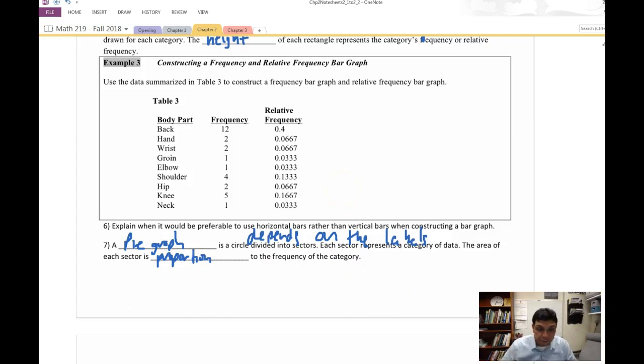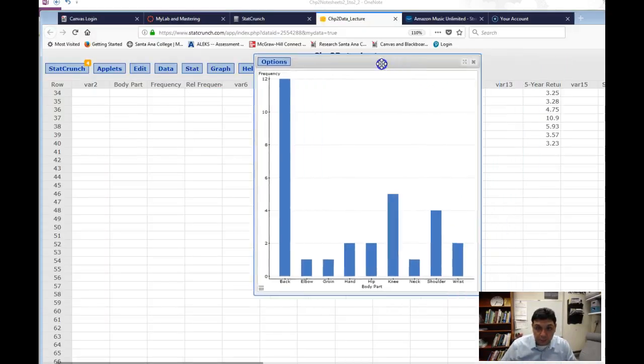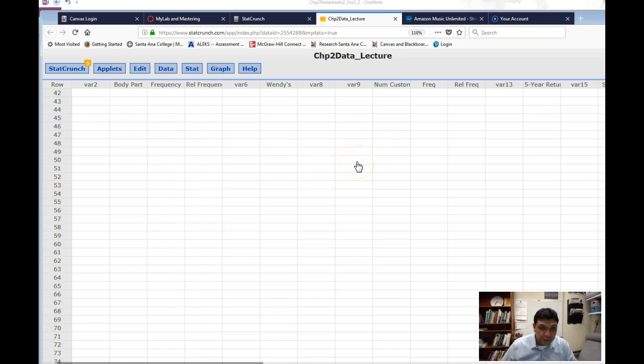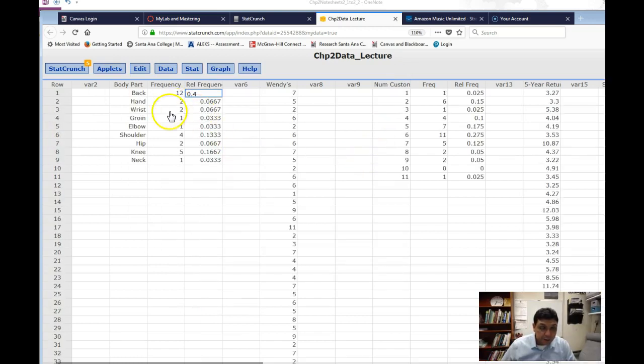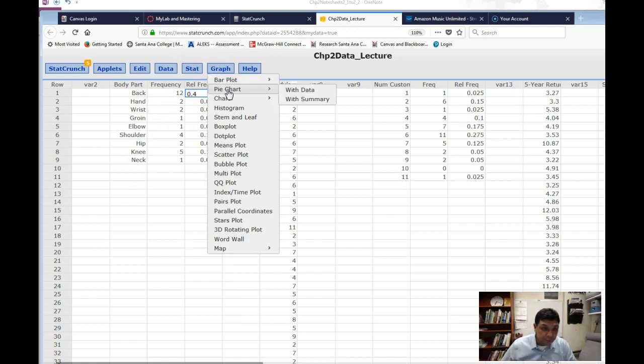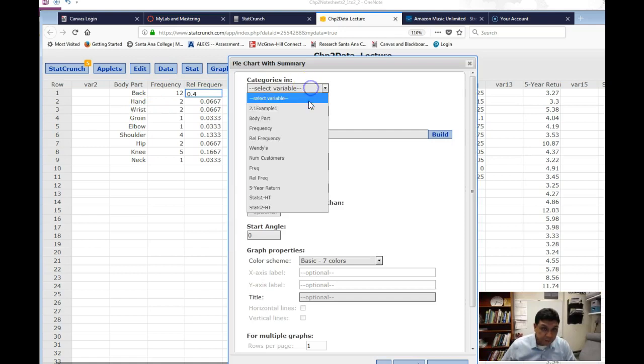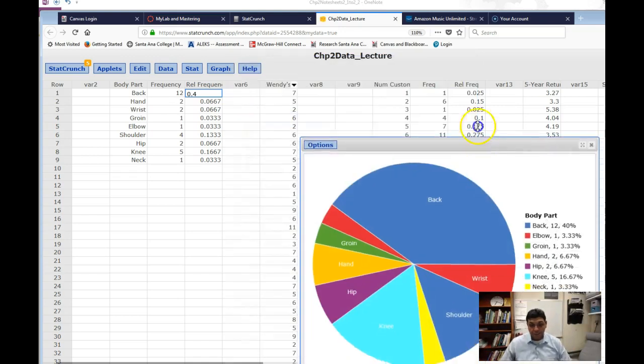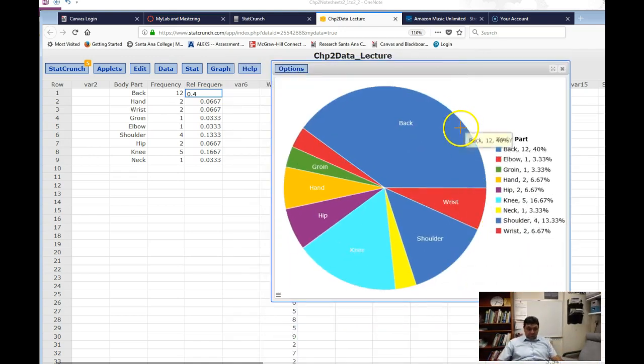And so just to show you what a pie graph looks like again, we can use that same data. Let's try this here. Taking this data, graph, pie chart, I have the summary data here. So body part, frequency, and then if we just compute there, you will see the pie chart is another way of looking at it. And again, it's proportional. The size of this is bigger because this is your biggest one, and it should represent 40%. And when you add each piece together, it equals 100%.